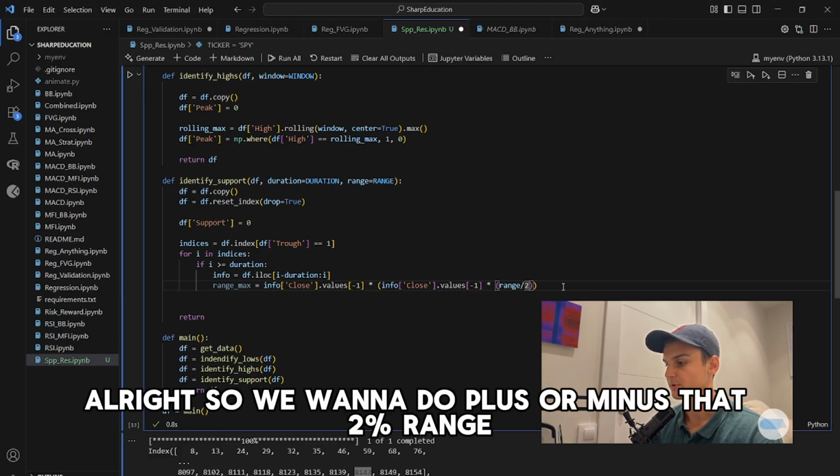Right. So we want to do plus or minus that 2% range.